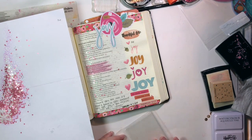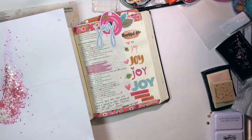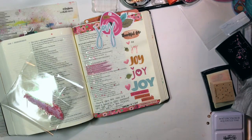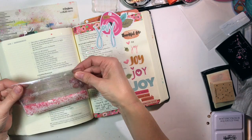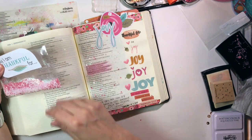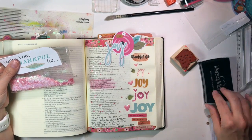Now what I decided to do, and again, this is just a serendipitous thing, I had an acrylic bag that one of my sticker sets came in, and I picked it up, and I decided I was going to put the rest of this glitter and confetti in the bag and make a shaker bag out of it. So I folded that over, and I used my adhesive, and now I'm going to glue that again. And then I picked up this die cut from the Gratitude Documented Bible Journaling Kit. You can stick that on there, and look how cute that is.